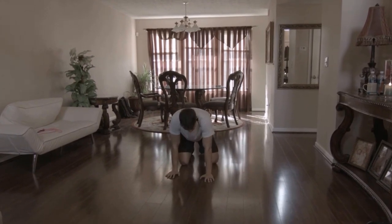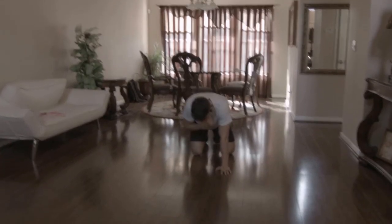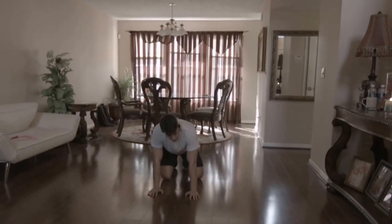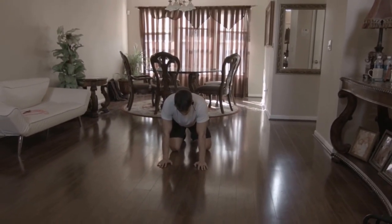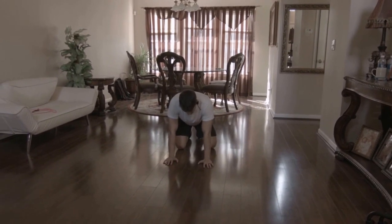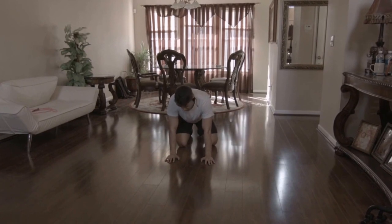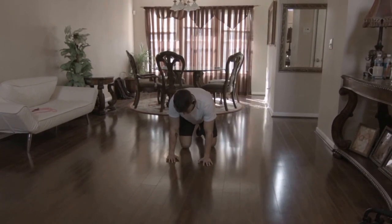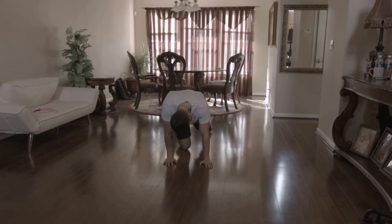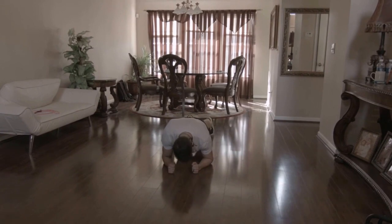I like to do it where I try to mix it up between which hand goes down first to get into the push-up position. It's not a huge, huge deal. You could even change it up by the entire workout. So maybe for Monday, if you do the workout, you start with your left hand down for the entire 15 reps. And then if you do it again on Wednesday, you could do it where your right hand is down first. It doesn't really matter too much. I just like to switch it up as I'm doing the workout. All right, so we're going to do 15.